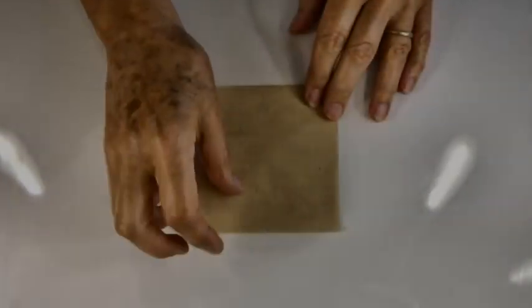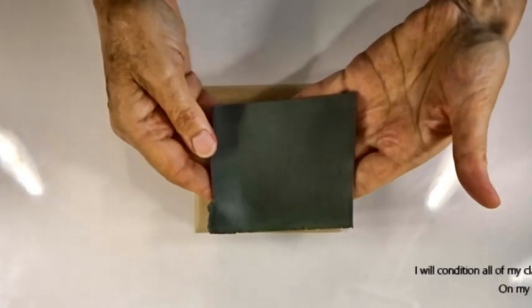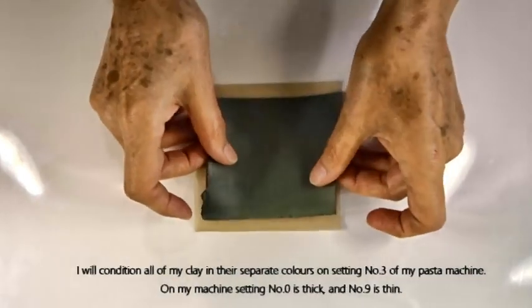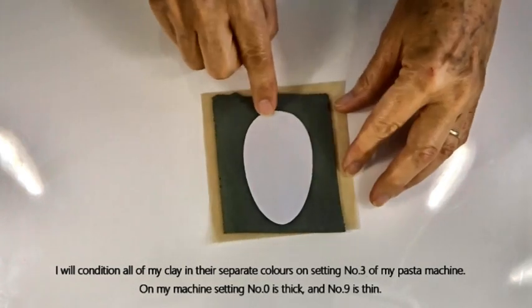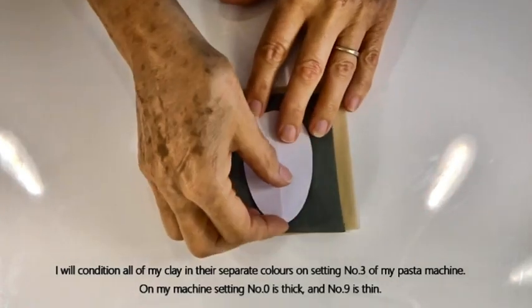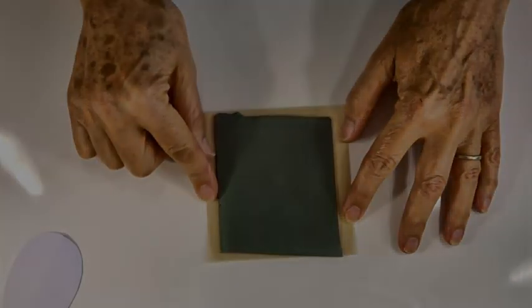So I've got the sheet of baking parchment. I've put my scrap clay through on setting number 3 to give me a background piece, and then with my template I'm going to make sure that that's big enough to fit the template piece on afterwards. So what we need to do first is to start with the background blend.